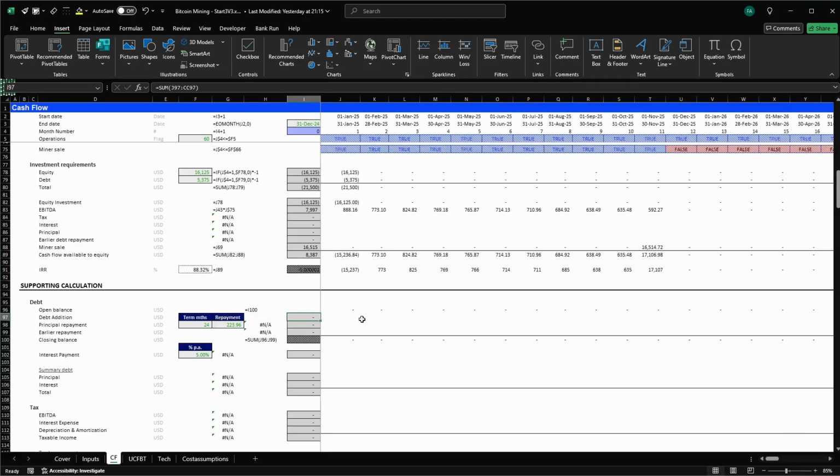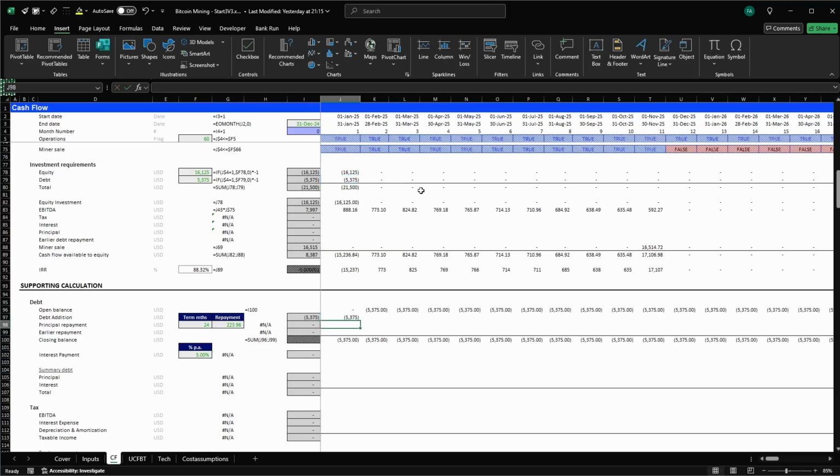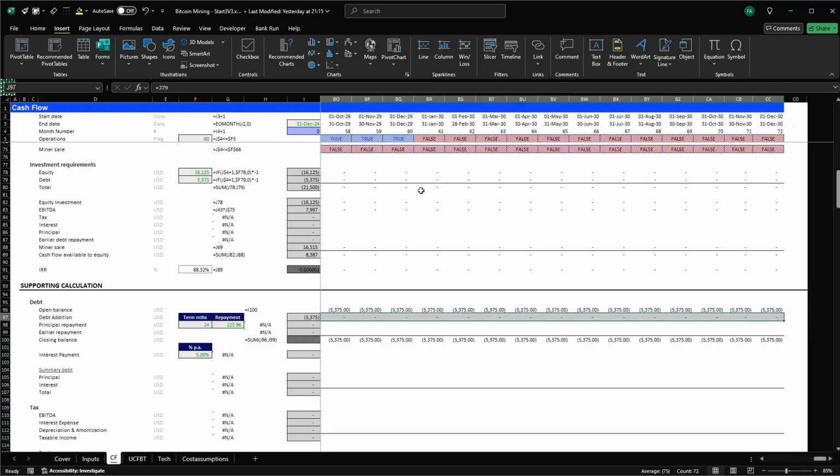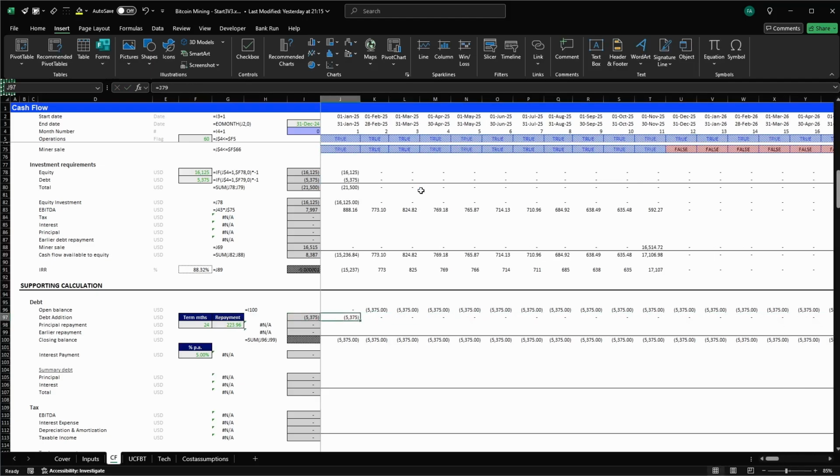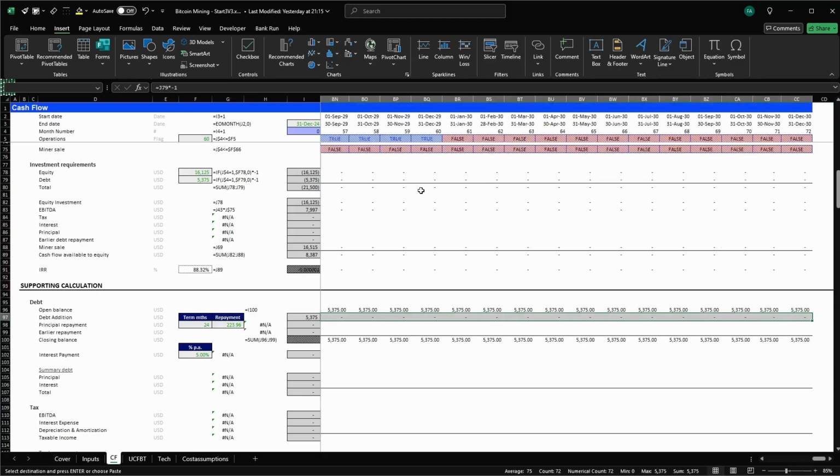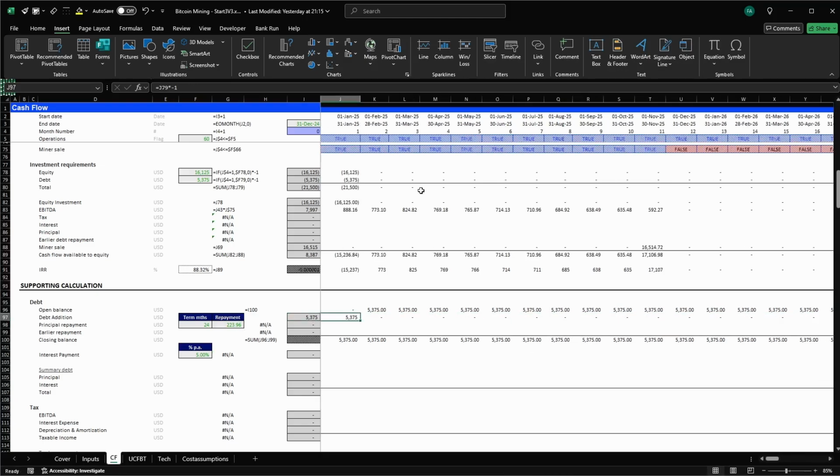Okay, so the debt addition. We're going to say that this is going to be equals to what? It's going to be equal to how much debt we are getting, and we have calculated that on rows 7 to 9. So we can copy and paste across, and here we go. But I wanted this to be a positive number, and the reason why that needs to be positive is because whenever you have this type of account to track the balance of anything, you always want to have this as a positive.